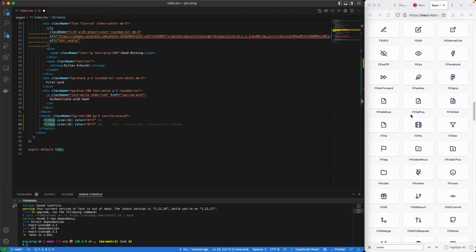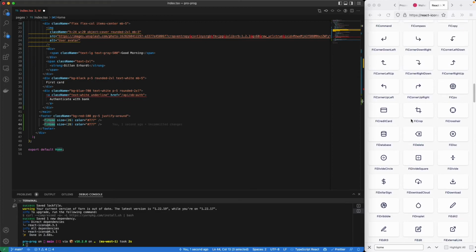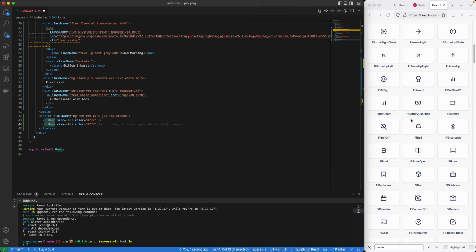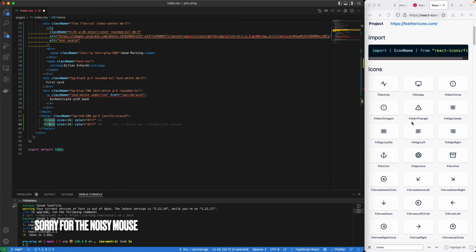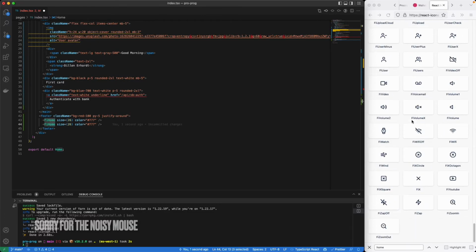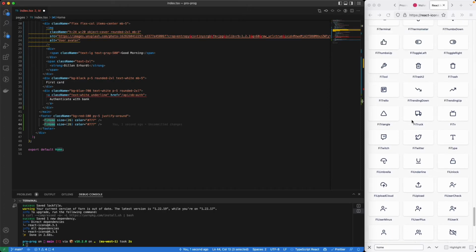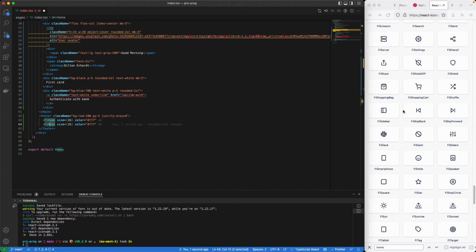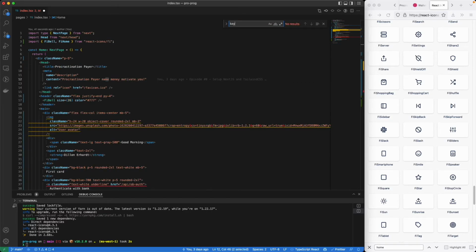Maybe we can use something a bit better than a standard cog icon. Shall we use, I quite like the key icon, let's use that.